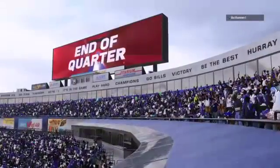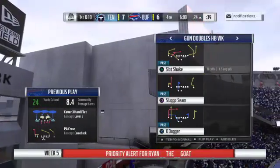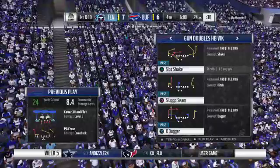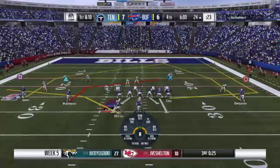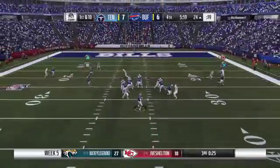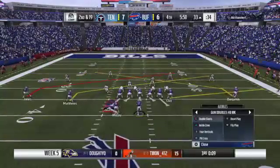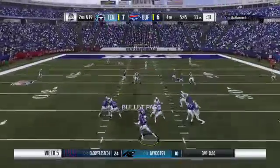Back now in Buffalo. And we've got a dandy here. A 1-point game as we begin the 4th. Some good games going on in the early window. This might be the best of the bunch. First down, and they're going to throw with Allen. And the Titan defense steps up here, and down he goes. And you hate to say it with a rookie quarterback. He's done some good things, but overall, looked a little bit overwhelmed back there, hasn't he? He certainly has. But in his defense, he hasn't had a lot.